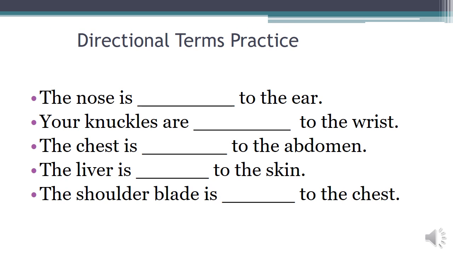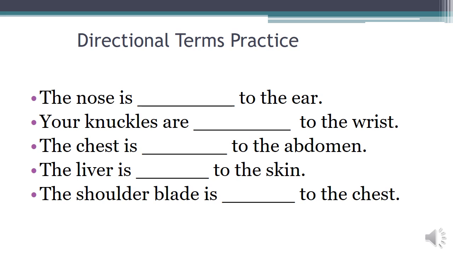The previous slide has no recording because it's just a table from your textbook. It would be nice for you to go over that table in the previous slide to see some additional examples of the directional terms. But I have some directional term practice questions here for you in the final slide. So let's go over them.